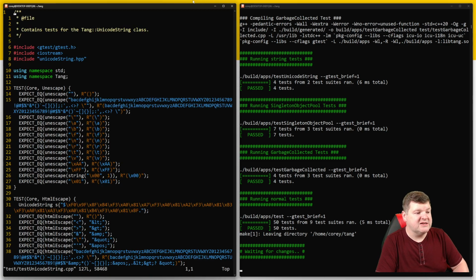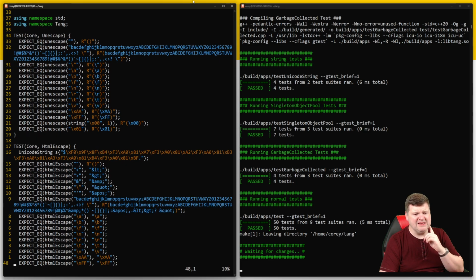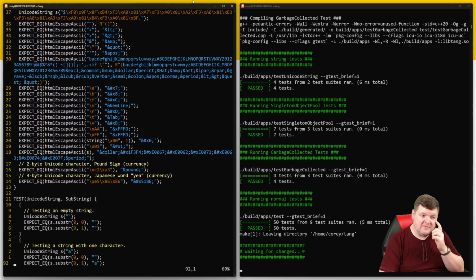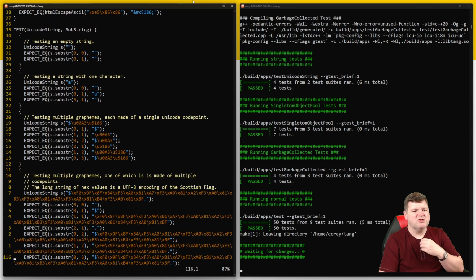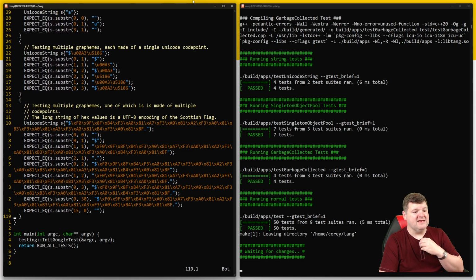And on the right-hand side, you can see all of our tests are passing. That's always a good place to start. So what should this look like? We've got an unescape function. We've got an HTML escape. And Unicode string, so testing the substring functionality. What else? Oh, that's it.